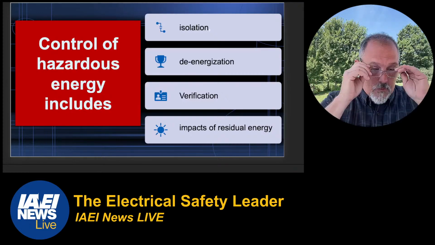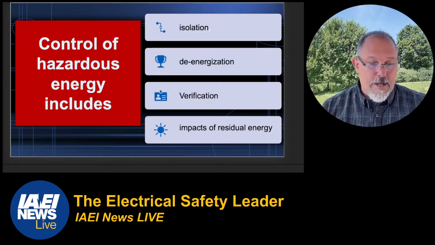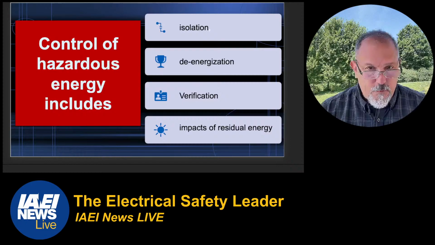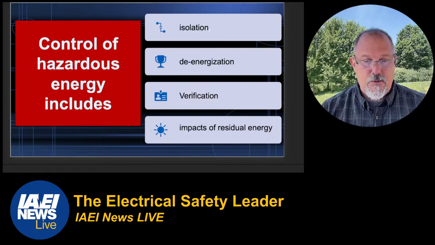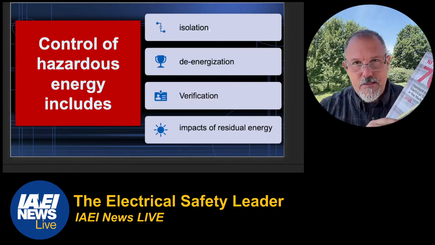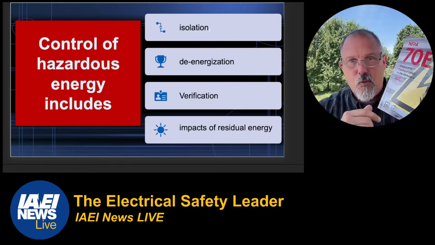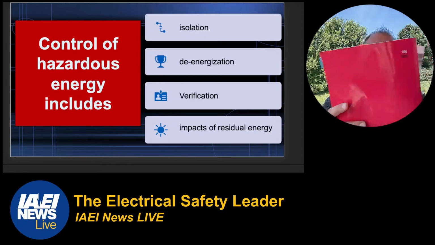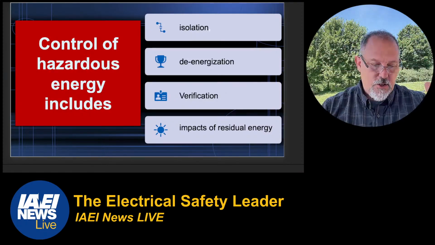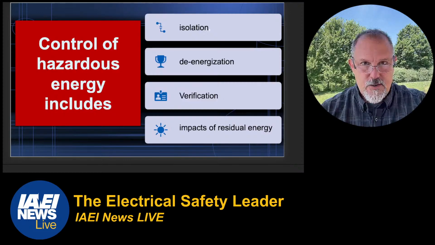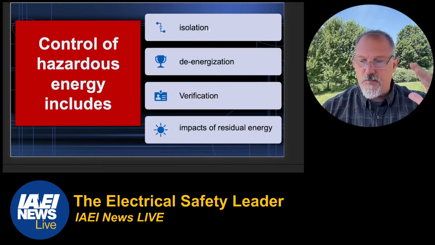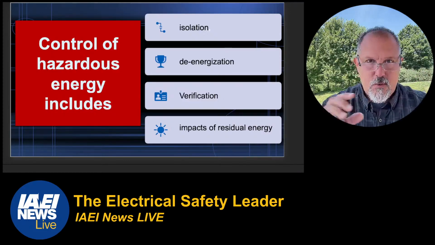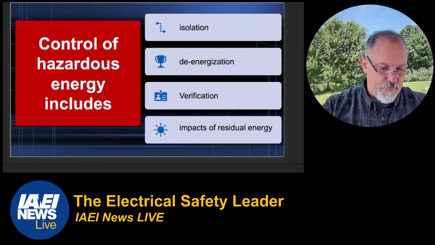energy. So if you look at Article, and Willie, you're right, this is for the 70E groups out there, people who are interested and trying to work through and meet the requirements of 70E. You really have to understand Article 120. You have to look at it from soup to nuts and understand it's more than just turning something off.